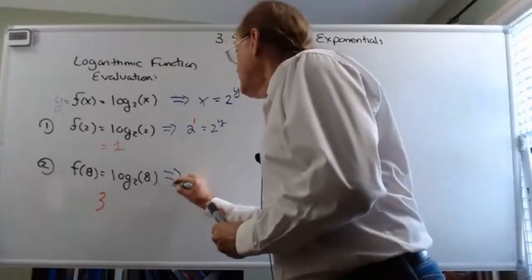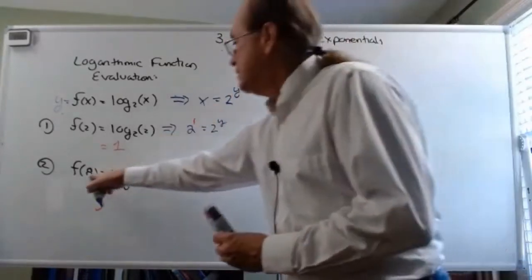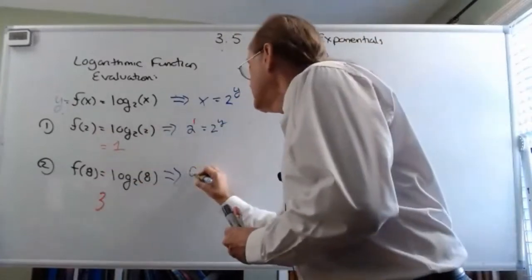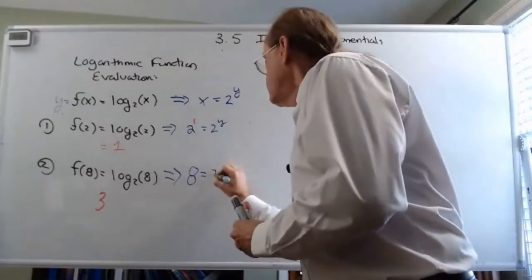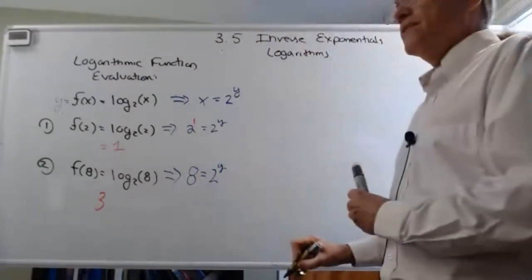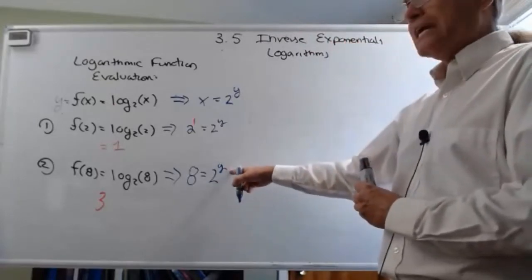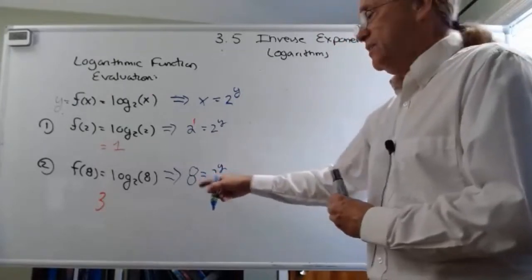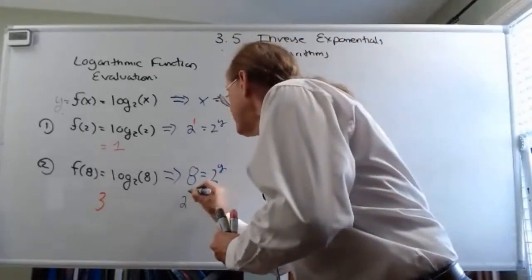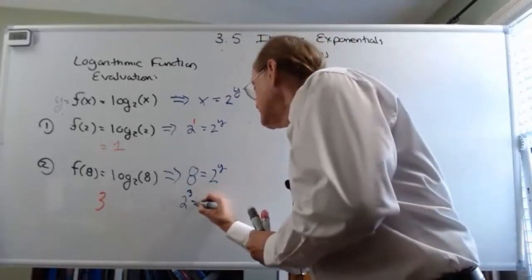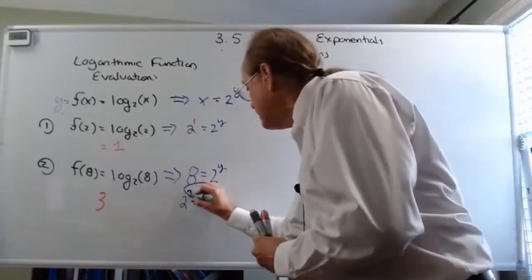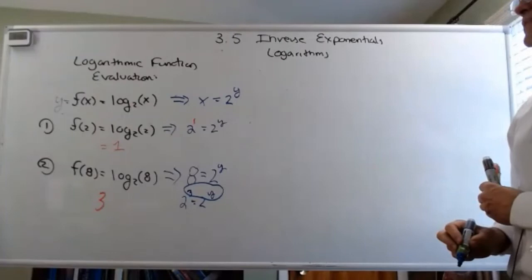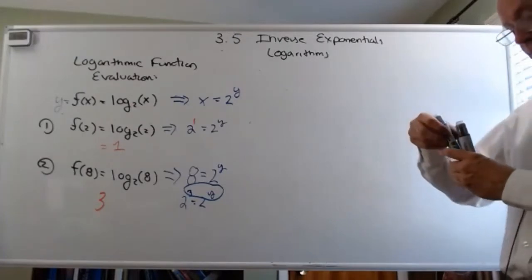Okay, let's plug it in. So I'm using this formulation, and I'm replacing x with 8: 8 is equal to 2 to the y. So 2 to what power gives me 8? That's 3. 2 cubed is 8. Or I can rewrite 8 over here as 2 to the third power. 2 cubed is 8 is equal to 2 to the y. The logarithms are the exponents. That's the exponent associated with that. You can kind of see how to compute some of these values fairly easily.